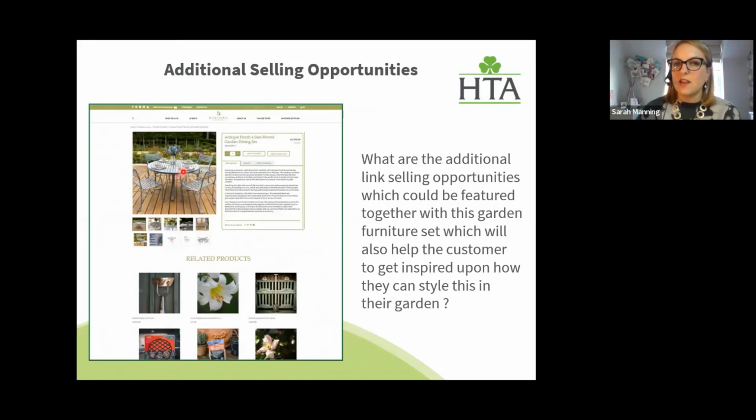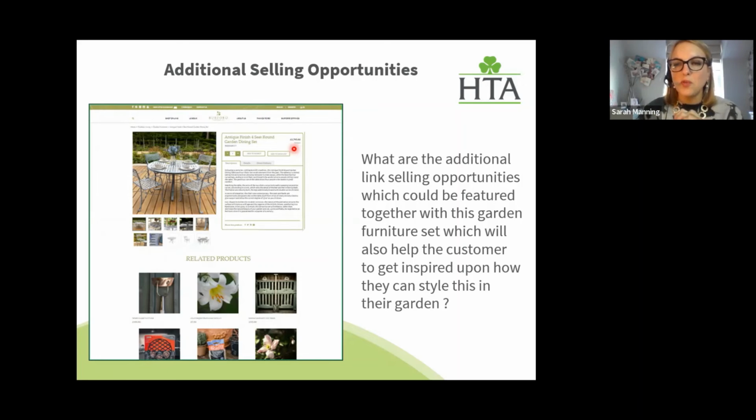Have a think about, are these the right products to be able to push as part of this product? Because I feel there are a lot of opportunities which are missed here. If I can read that correctly, I think that whole set is nearly £3,000. So quite typically, the customer who's going to be purchasing that is the customer who could potentially upspend into all different areas. And I feel all of those products underneath should be more tailored to products that can be used directly with that product.